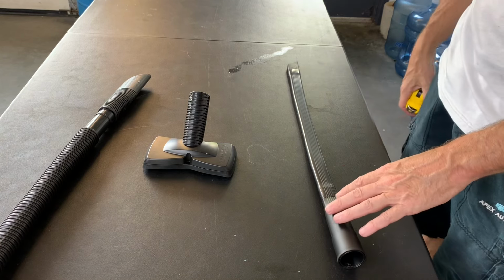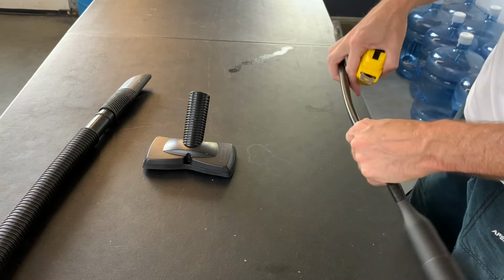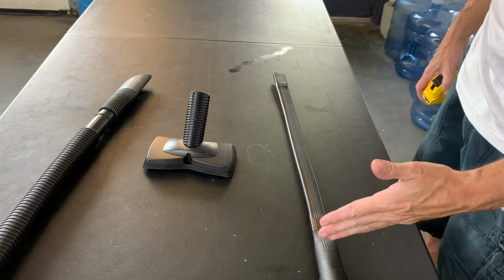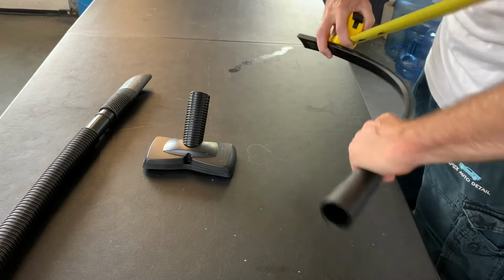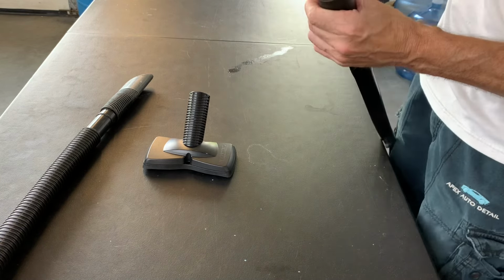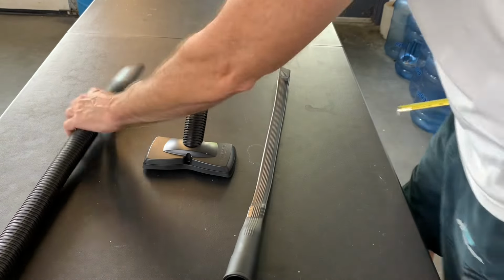The Sidewinder here, also made by Fur-EEL, is a fully flexible polycarbonate vac attachment that I see can have its advantages and also some disadvantages that we're going to point out here. Rather long, so it will fit down between the seats, and the flexible portion of the extension here is sandwiched in between two hard pieces of plastic. And this is going to be the 1.25 inch circumference to fit around your vac hose here.